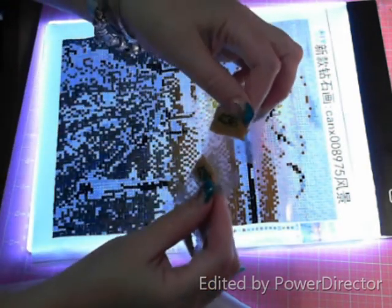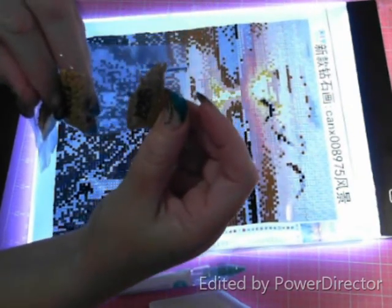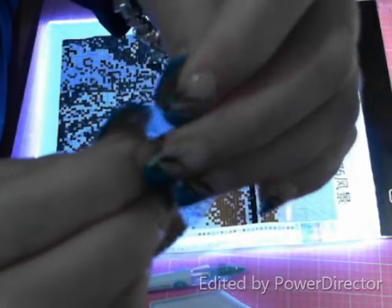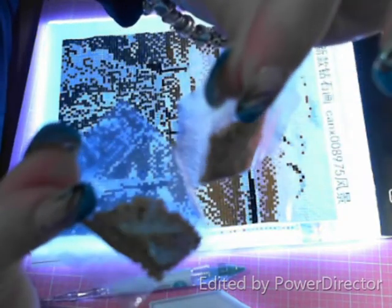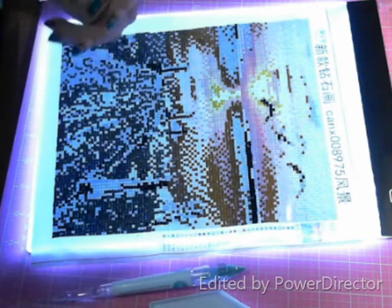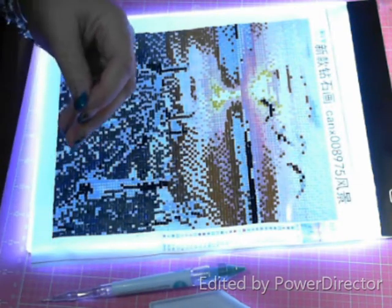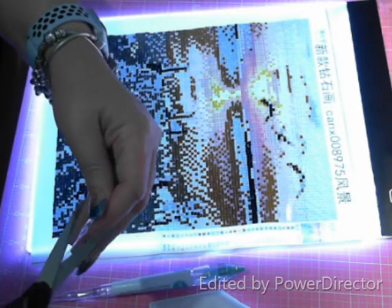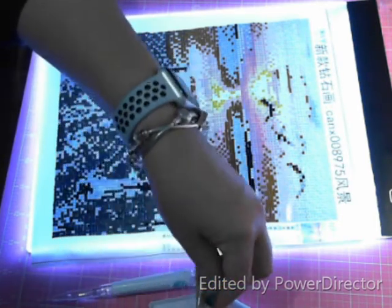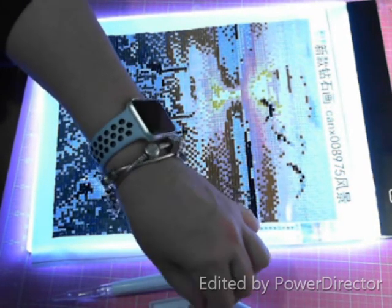For those that aren't aware, you've got your perforations in between these bags. I did it when I was doing the Ever Moment. I don't know whether you can see, but there's a perforation where you can actually go that way. You can actually tear these bags apart by the perforation. I think I saw somebody on Facebook say, oh, I just discovered you can tear these. That's how they rip them off for us when they package them off the big massive ones. That's what the perforations are there for.